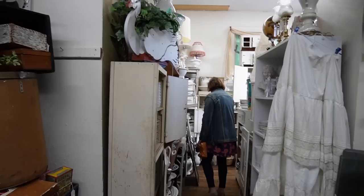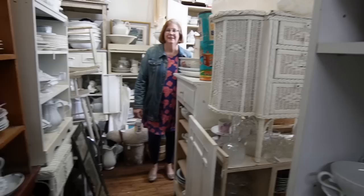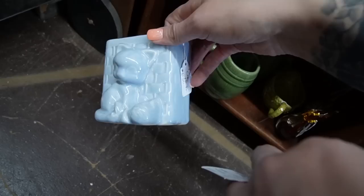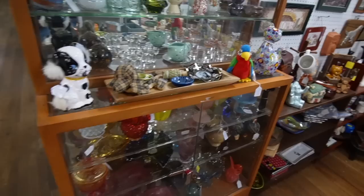We caught back up with mom and the first thing she says is, 'I like the white room.' Of course you like the white room — this doesn't surprise me one bit. Almost the entire second part is Paul's. Are you ready? Actually I was heading downstairs — I did the whole second floor. This is a cute planter. Unless you're ready to go? No, no, I still have more to do downstairs. I kind of like that planter. Alright, well let's see what we can find in this booth.